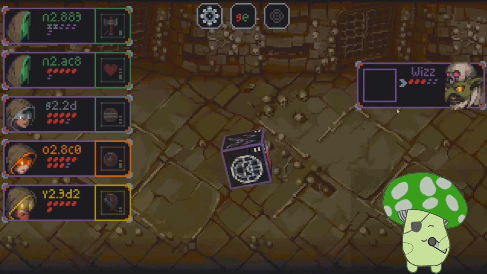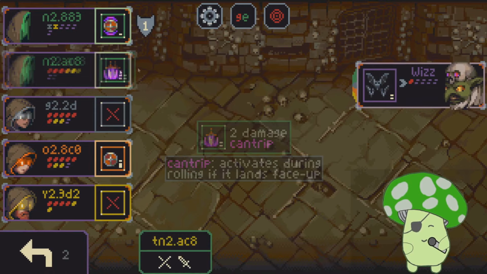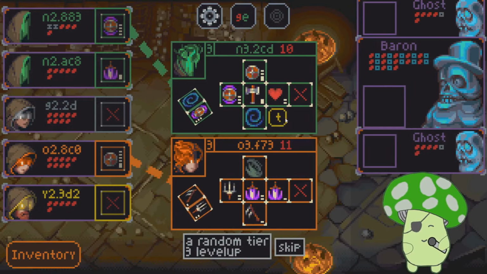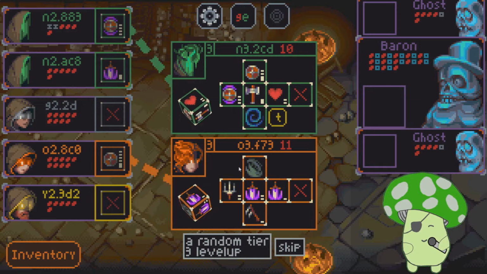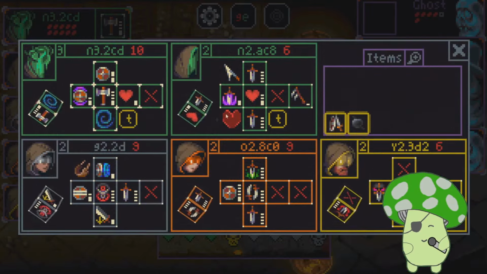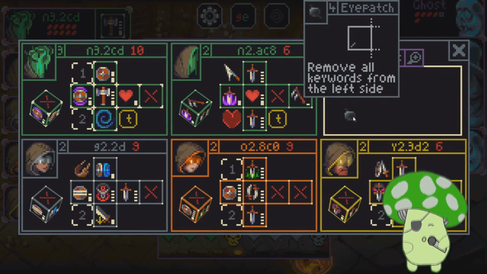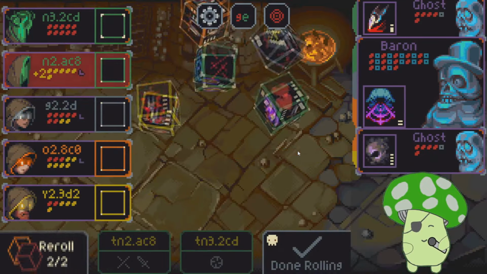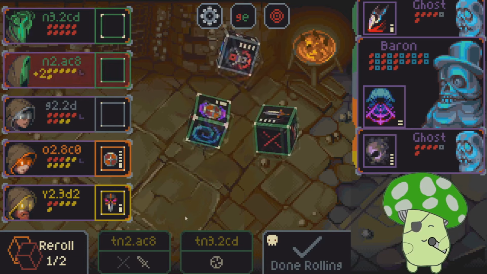Nice. You're stunned. Victory, win 150 fights. Oh no, we're fighting a boss. I actually like this better. Any left keywords we want to remove? No. We'll do that and that. Reroll.